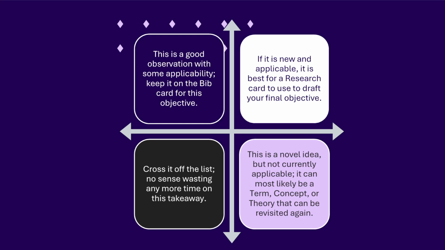And then if we look at that upper right-hand corner, the white square, you can see, again, this was the part that we got excited about. This is the one that we found really stimulating. That means it's new and applicable, and that we do definitely want to include it in our main boxes or in our Zettelkasten as a main card, because we're probably going to be so excited about it that we'll be making connections to other cards based on the information on that card, and that's what leads to us being able to write about it.